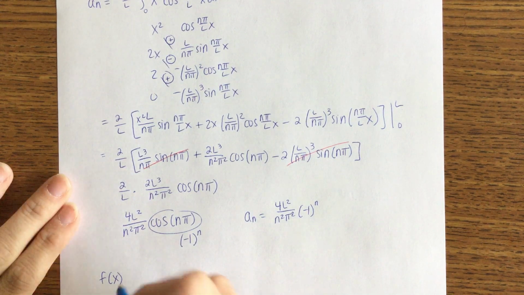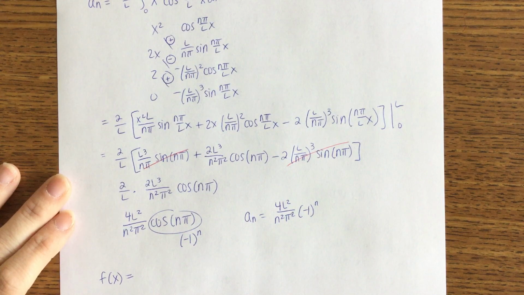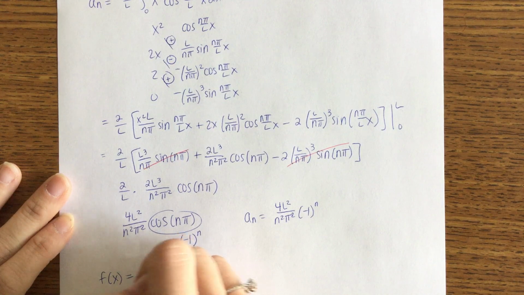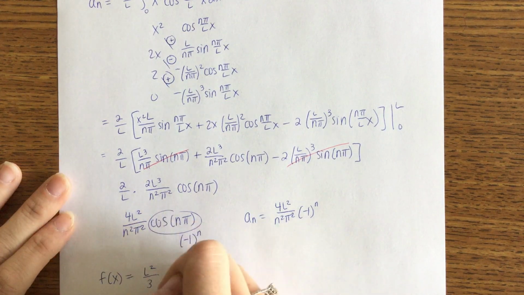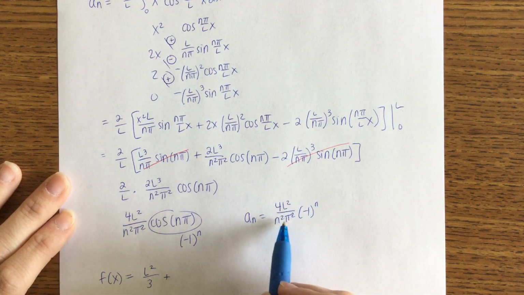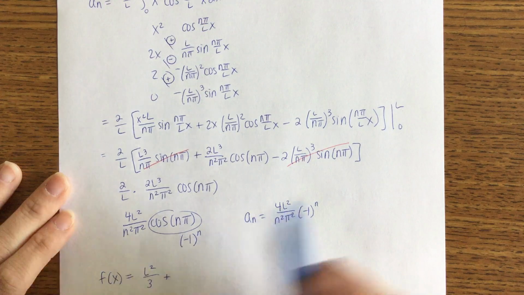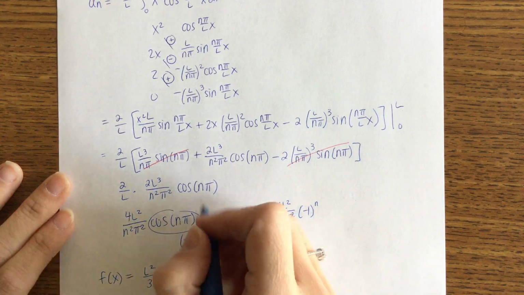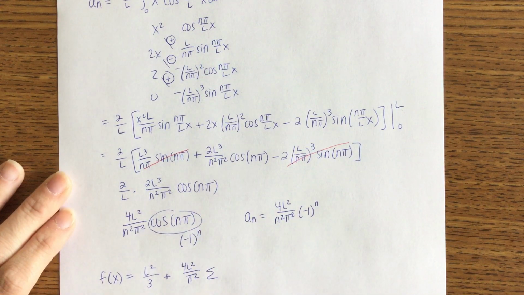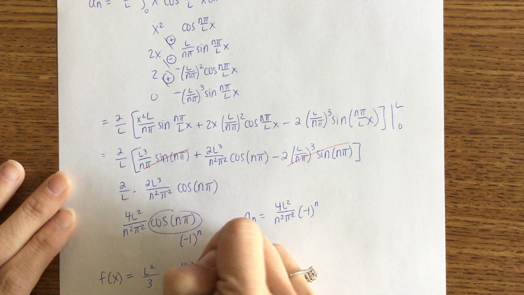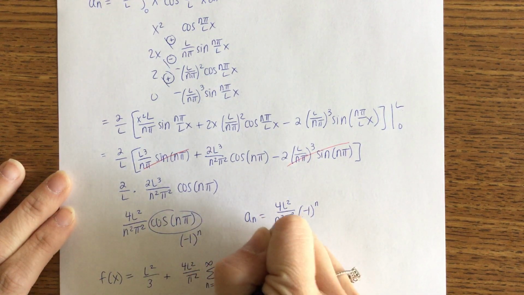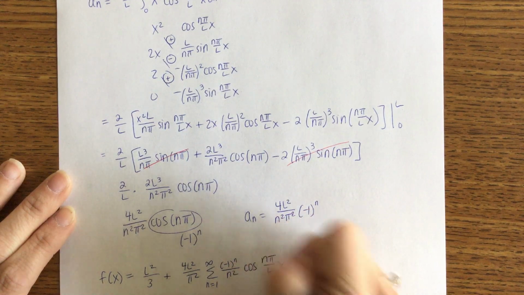Okay, so finally then, cosine series. It's going to be a0 over 2, so that 2/3 of L squared, divide that by 2. So we get L squared over 3, or 1/3 L squared. Okay, in the book, a lot of times they're going to pull out anything that doesn't have an n in front of the summation. So a lot of times they'll pull out that 4L squared over pi squared. So that leaves us then with negative 1 to the n over n squared, cosine of n pi over Lx.